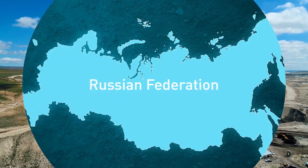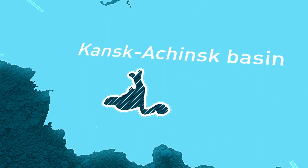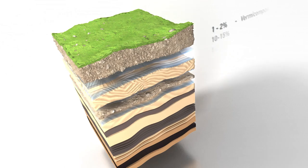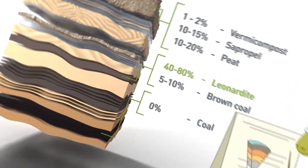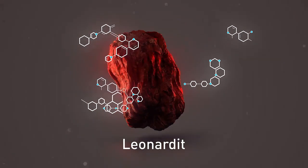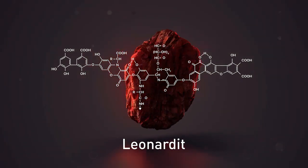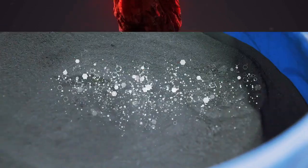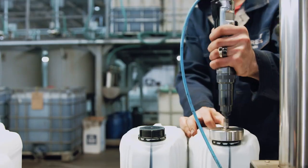It is produced with the leonardite coal sourced in the Kansk-Achinsk basin. That particular coal is the result of the biosynthesis of ancient microorganisms. The source of this brown coal is unique. It is taken from deposits in the heart of Siberia. Relict has a unique composition, which contains a large amount of biologically active forms of humic compounds. All the component materials which go into Relict go through several quality control stages.